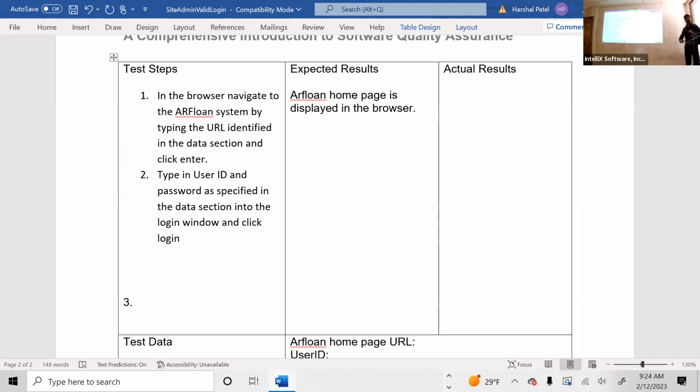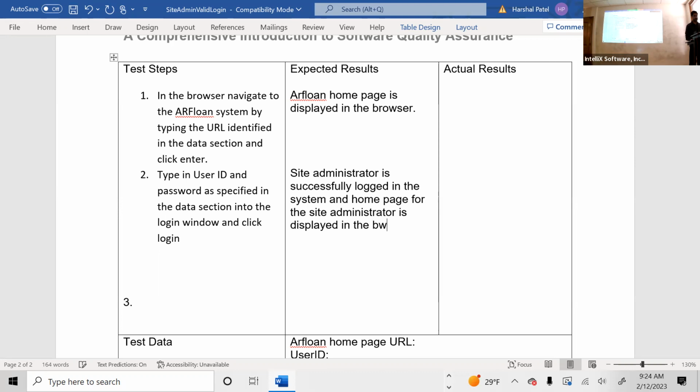But is that the first thing that happens? They log in successfully. Okay, good. What's next? What do I do after that?